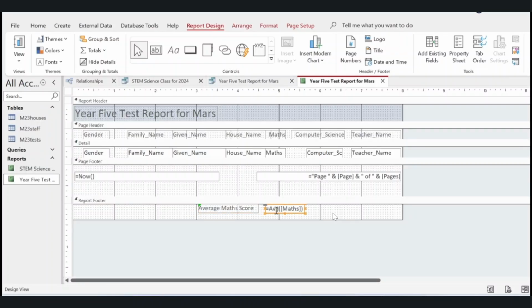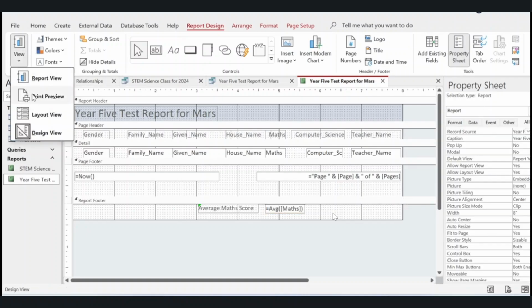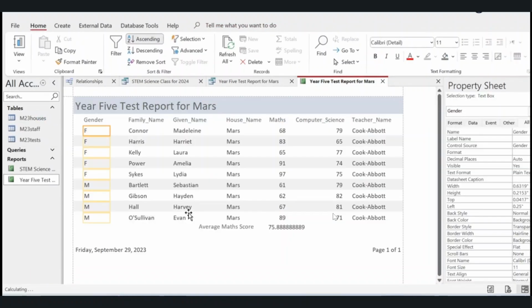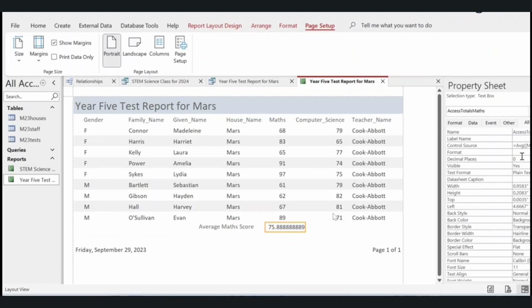For this, go to the property sheet, and here decimal places 0 is there. Yes, we'll go to the report layout. Yes, so we'll select this. Now 0 decimal is okay, but again we have to check another setting.